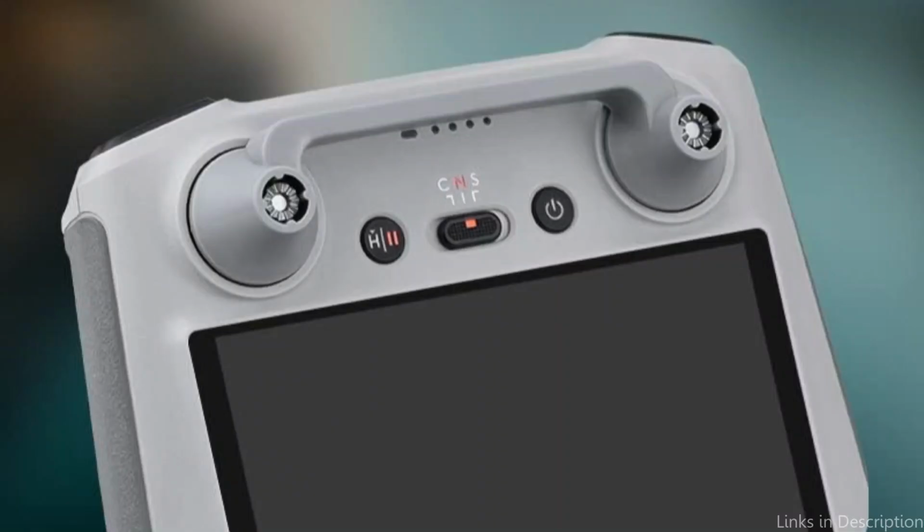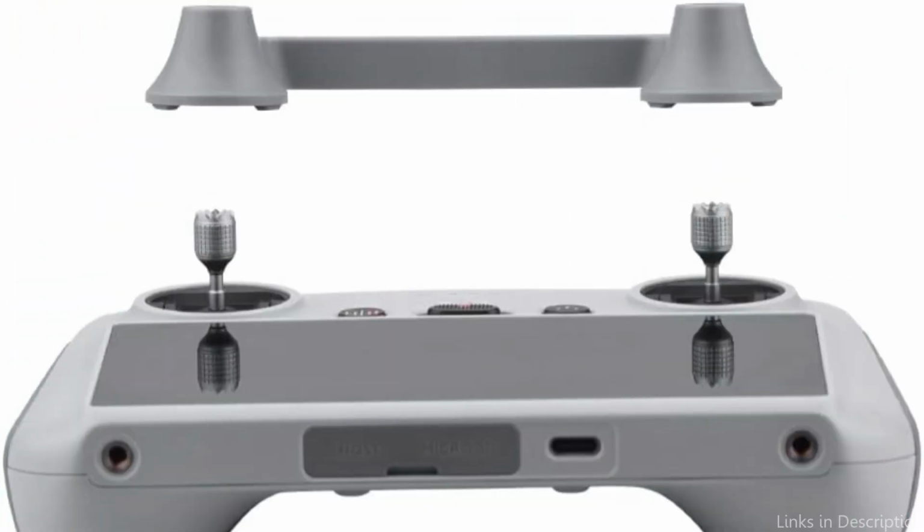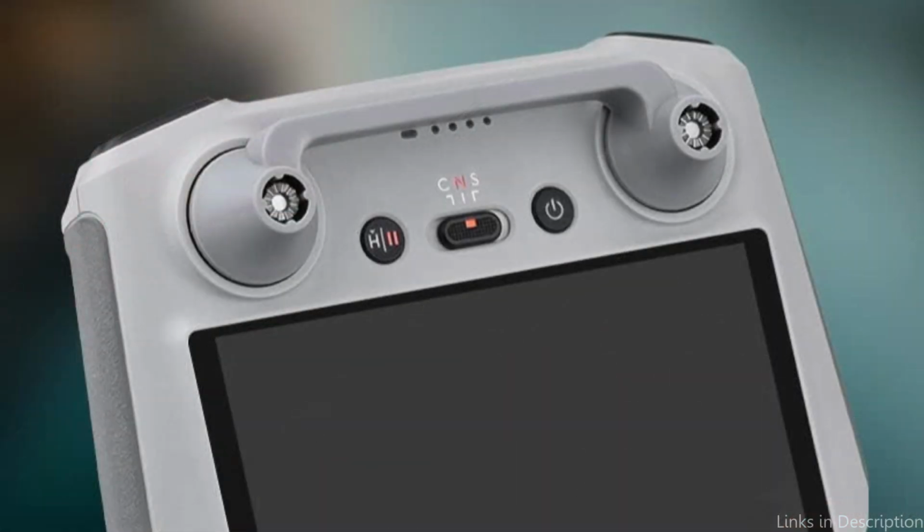The BTG Joystick Protector is simple to install. It doesn't require any special tools or complicated instructions to connect or remove it. Once secured, the protector remains firmly in position, allowing you to soar in peace. The BTG Joystick Protector not only gives your controller additional comfort, but it also provides superb protection.